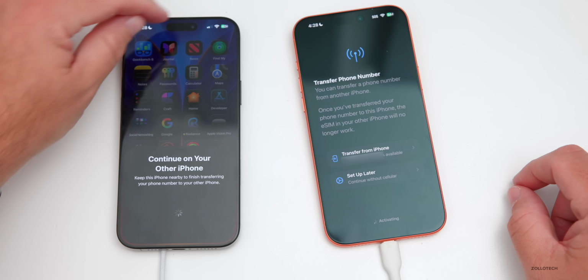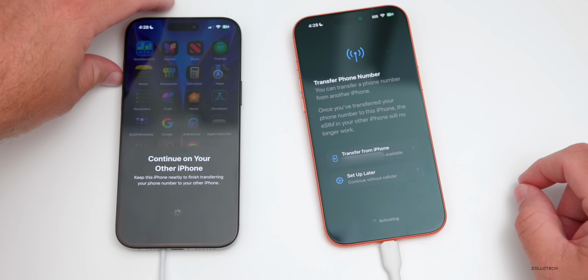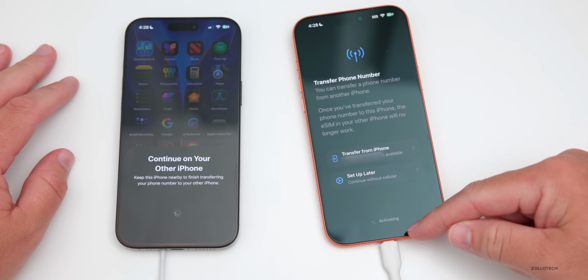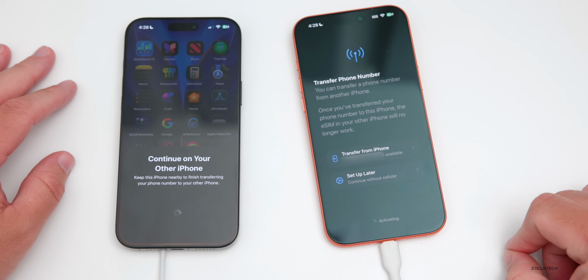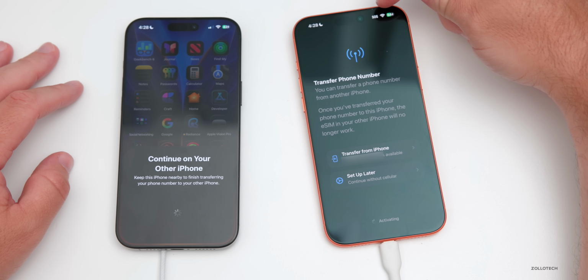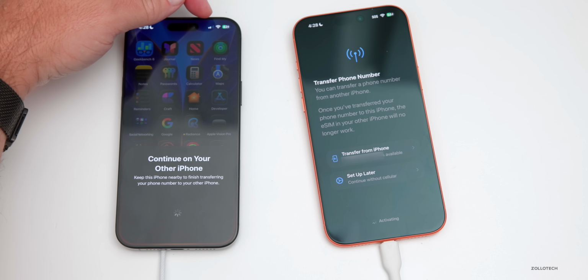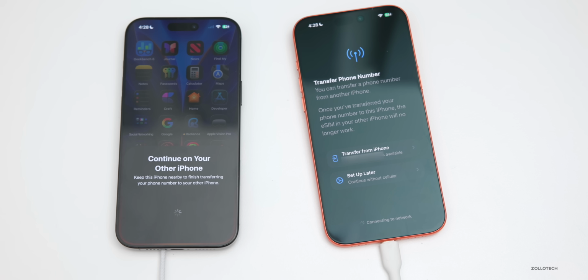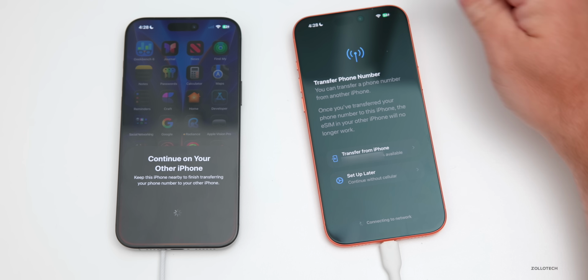And what will happen is you'll see it drop here from the signal on the old phone, and you'll see it connect and then activate down here where it says it's activating now. So it's activating. We'll give it just a moment. It'll switch from SOS to a signal, and this one will drop to SOS. So again, give it a moment to switch. There we go. The switch is happening.